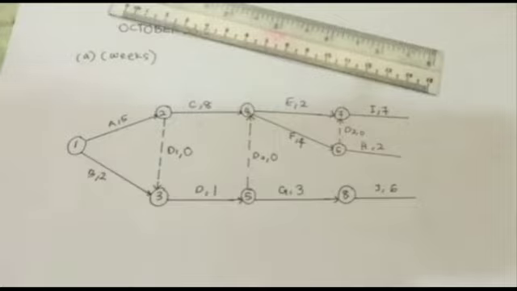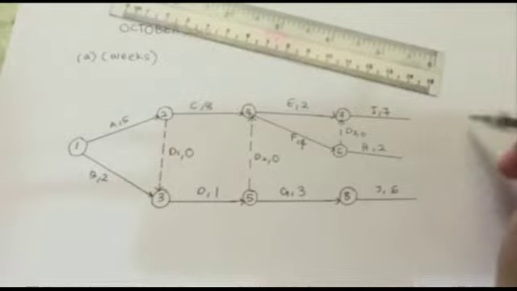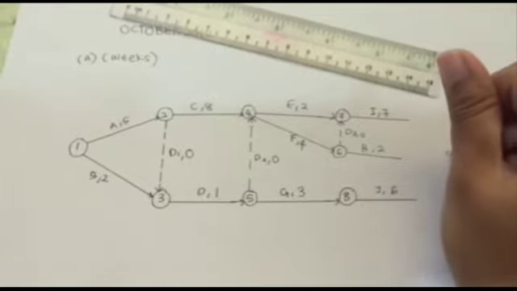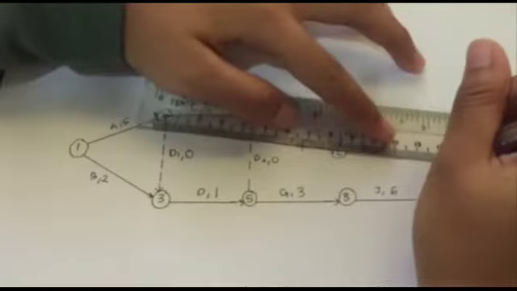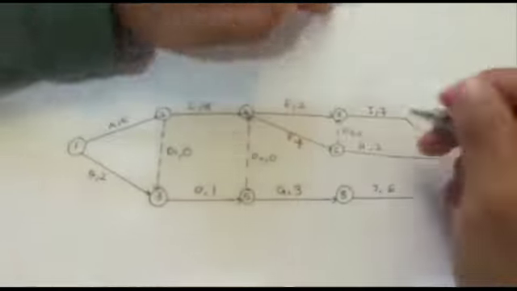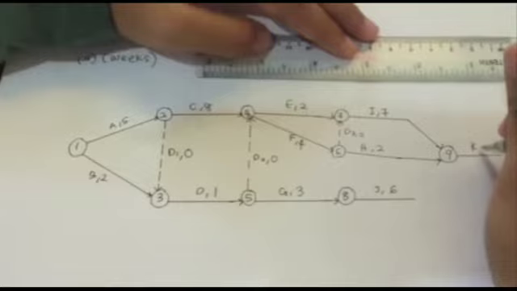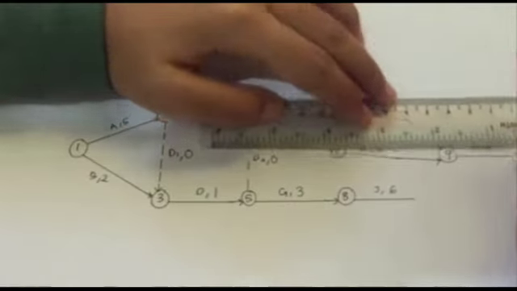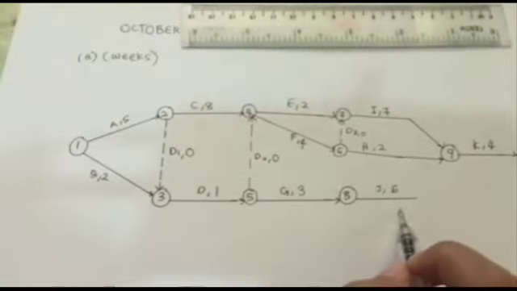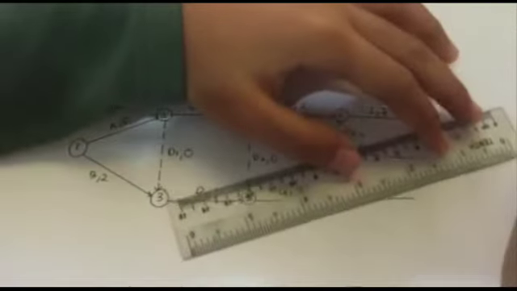Okay, lastly the activity K, preceding activity is H and I. Since there is no activity here yet, you just have to meet them here. I will put number 9 in the circle and meet them here. Bring out J, I and H, and then you will bring out K with the duration of 4. Okay, that's all, and then you make the ending here with number 10. Don't forget J, since there is no activity after J, you just have to meet J at the ending.